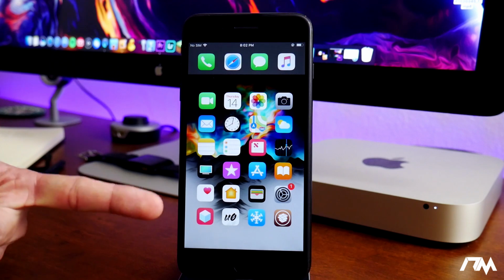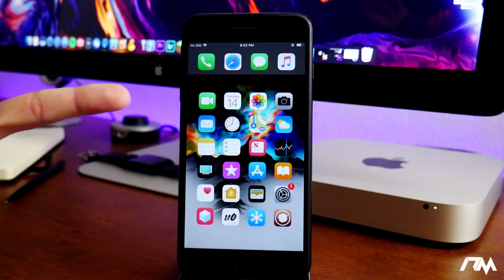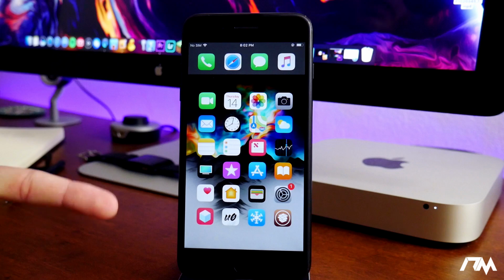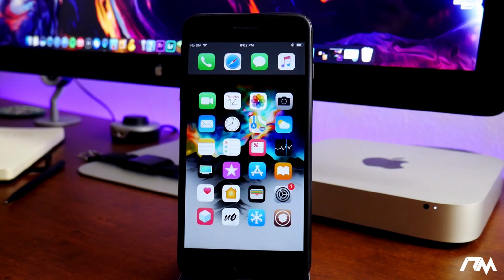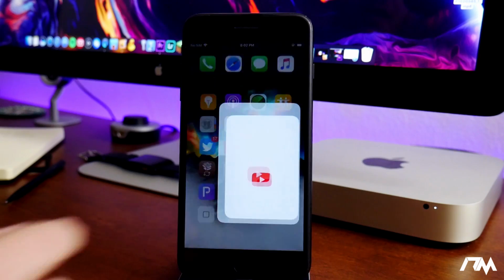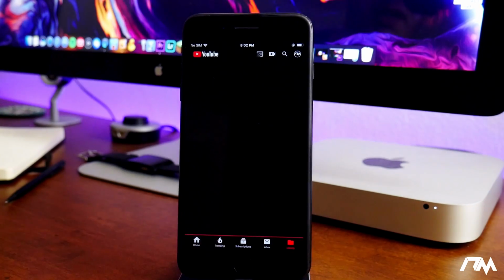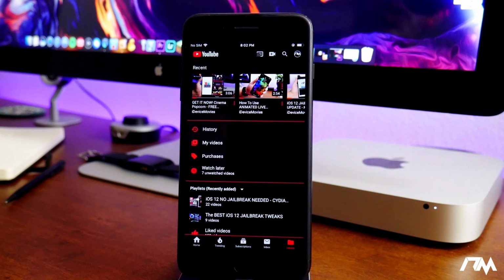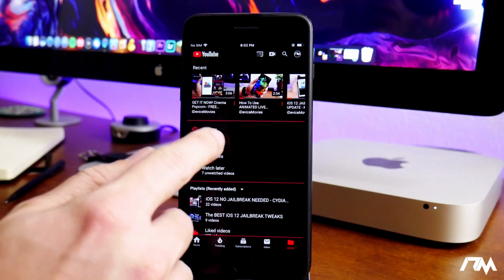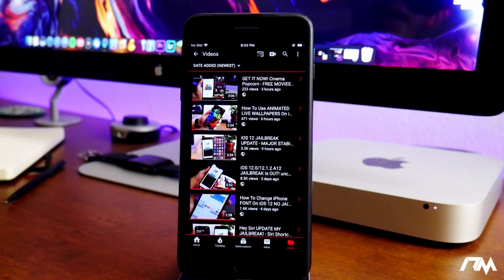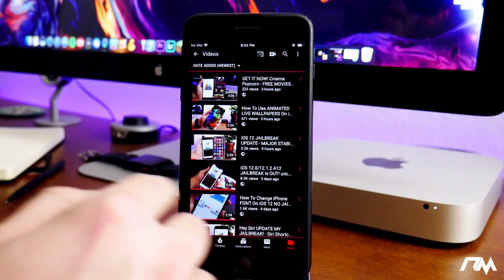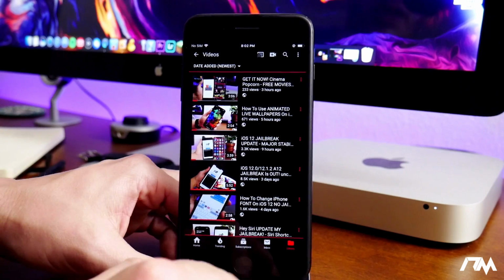This next tweak is really cool for any of you that like to watch YouTube videos. If you guys are watching this right now, I'm sure you might be watching it on the YouTube application on your device. If we go into YouTube, this allows you to change the color scheme of YouTube. As you can probably tell, we got a really noticeable red tint to this, and this is due to the tweak GrooveTube. It's really quite cool looking in my opinion. If we go to my videos here, it all has that red accenting. And all of these colors are actually adjustable.